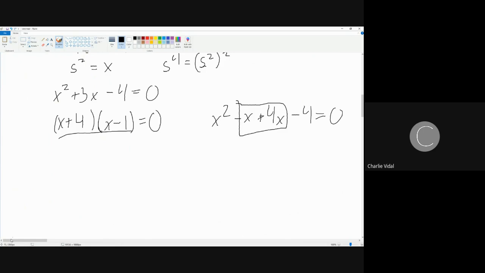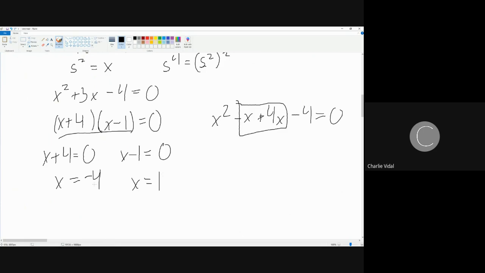So right over here, you're supposed to find the values of x, right? Yes. So we're going to split these two up. So this is x plus 4 is equal to 0, and x minus 1 is equal to 0. Okay, so we have that, and we have x is equal to negative 4 and x is equal to 1. Very simple, right? This isn't too complicated. We just have one more step after this.